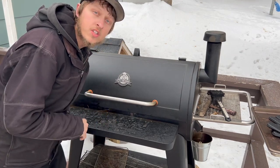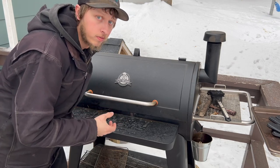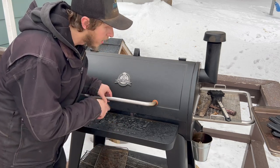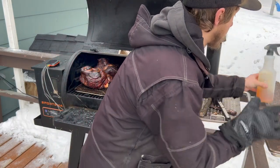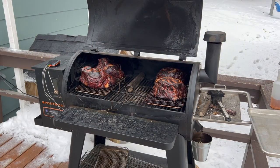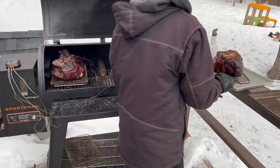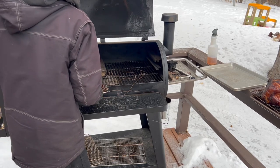At about eight hours in — and I'm glad I double-checked — these hams actually only need to hit an internal temp of 145 degrees, not 165. We're looking at about 150 to 155 now, so unfortunately I did let them go just a little bit too long. No big deal, it's not going to hurt anything, but 145 is the internal temp you're shooting for. Let's go ahead and pull them off and lay them on our trays — looking delicious.